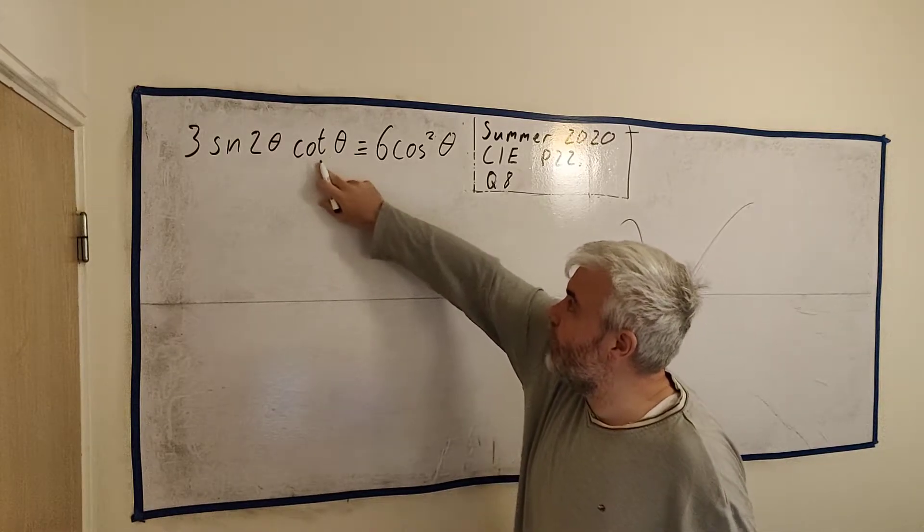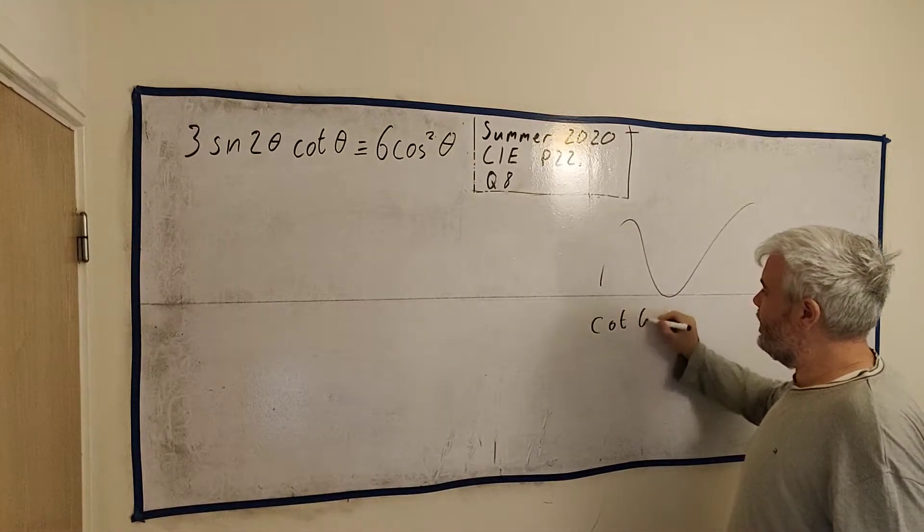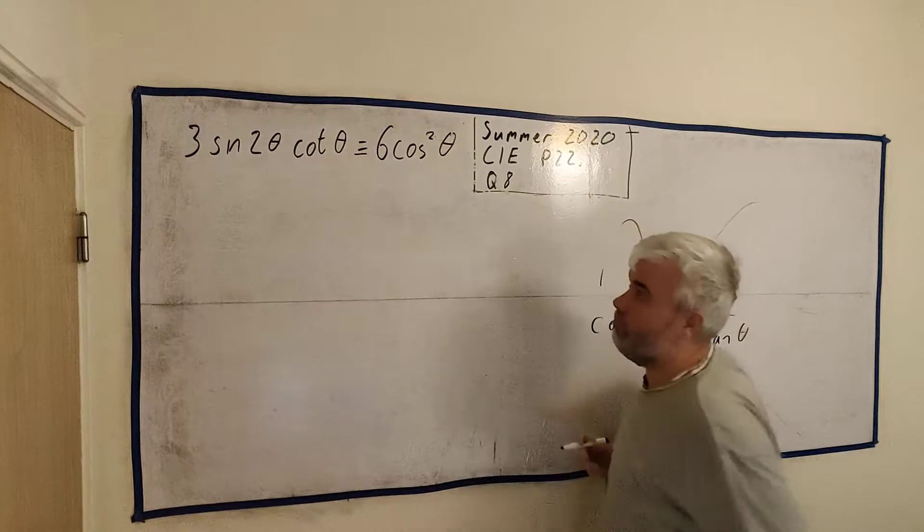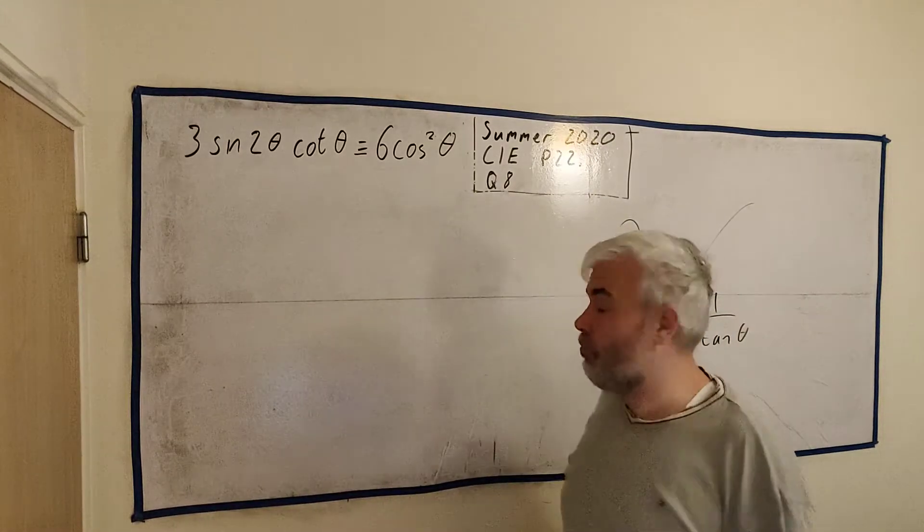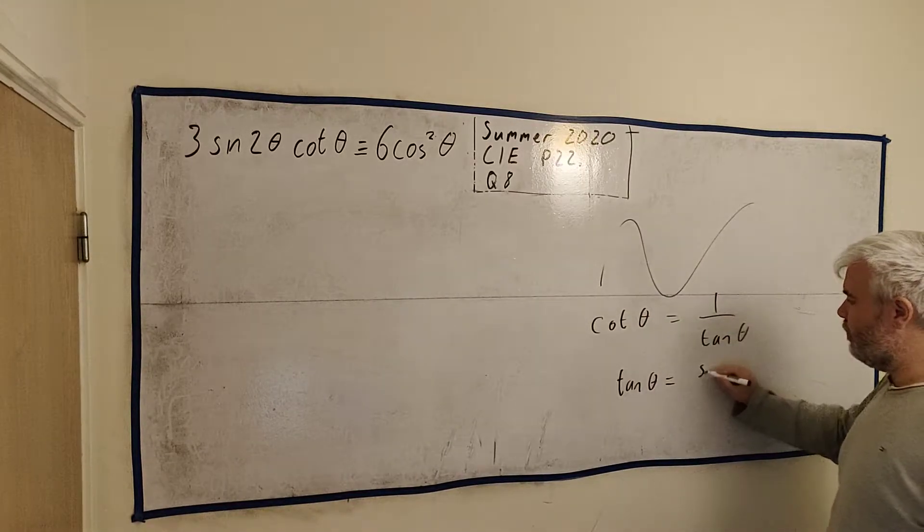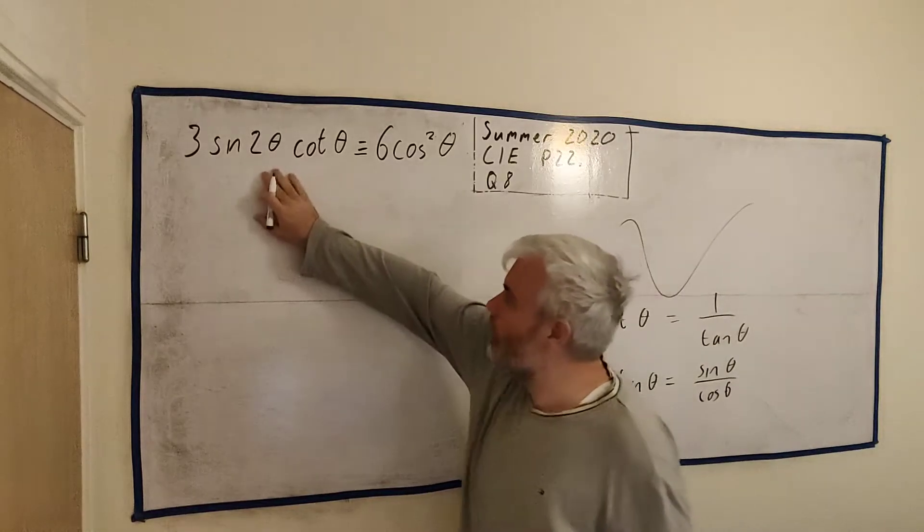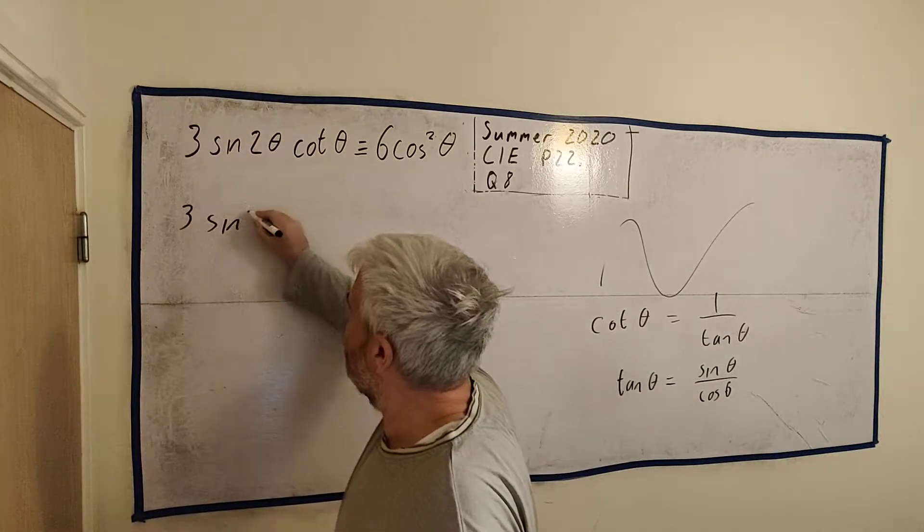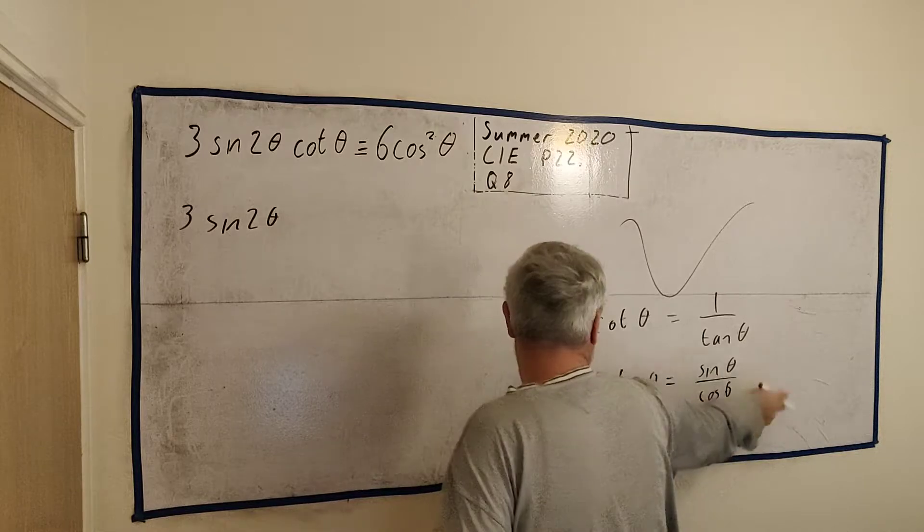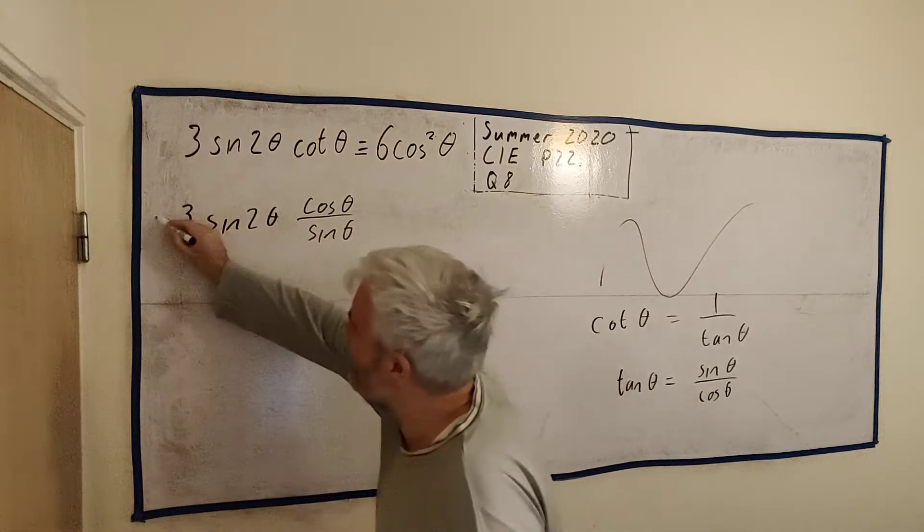A few things. A lot of students have difficulty with cotan here, C-O-T. That is just the same as 1 over tangent, 1 over tangent. That's all it is. So in a lot of countries we don't even use this. We just write 1 over tan. And then remember that one of the more famous equivalencies is tangent is equal to sine θ divided by cosine θ. That's how tangent is defined in fact. So we can rewrite this left side like this: 3 sine 2θ. And instead of 1 over tan we'll write 1 over this, or flip that around we'll get cosine θ over sine θ.